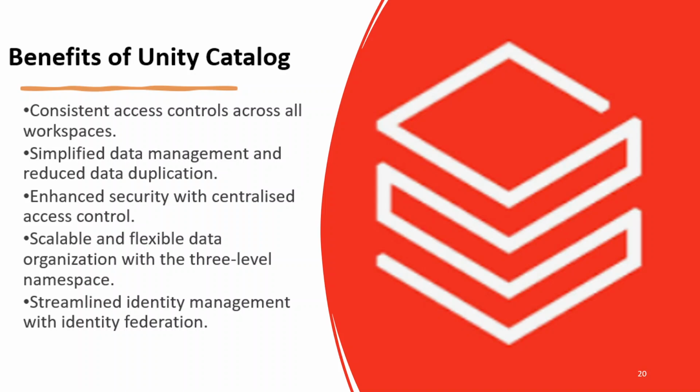Right, so what are the benefits of Unity Catalog? So there's consistent access controls across all the workspaces, and there's simplified data management and reduced data duplication, enhanced security with centralized access control, scalable and flexible data organization with a 3-level namespace as I just showed a bit earlier, and streamlined identity management with identity federation.